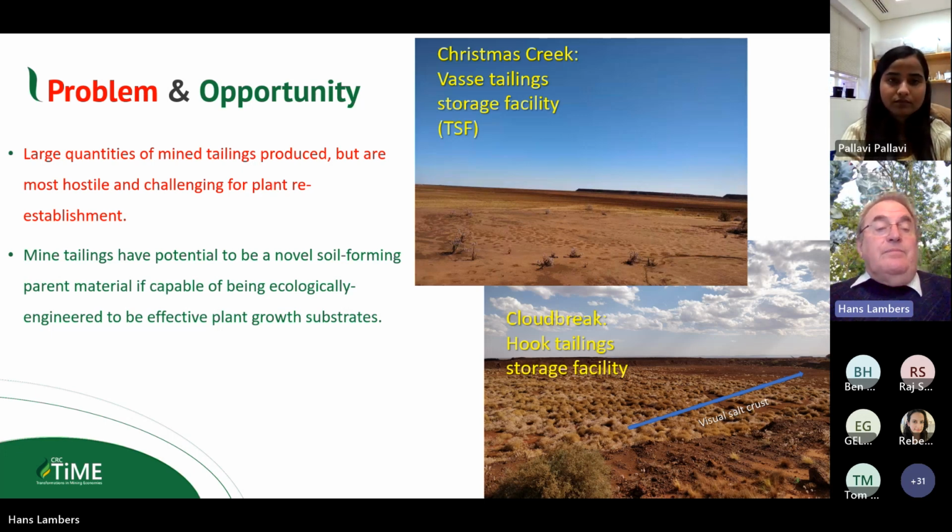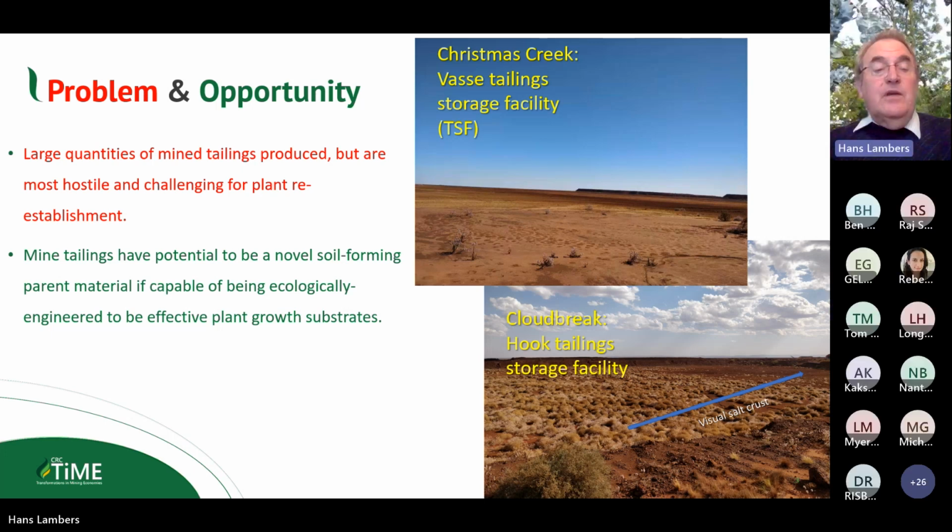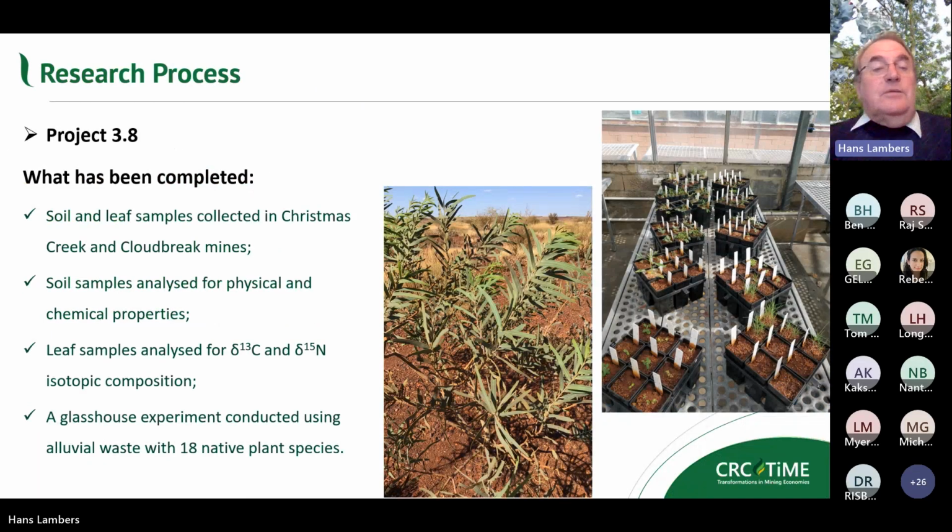And then you can work toward ecologically engineered soils, which can be effective plant growth substrates, but that of course requires some research on how you can actually do that. So what Tao has produced so far is he has collected leaf and soil samples both at Christmas Creek and Cloudbreak mines.